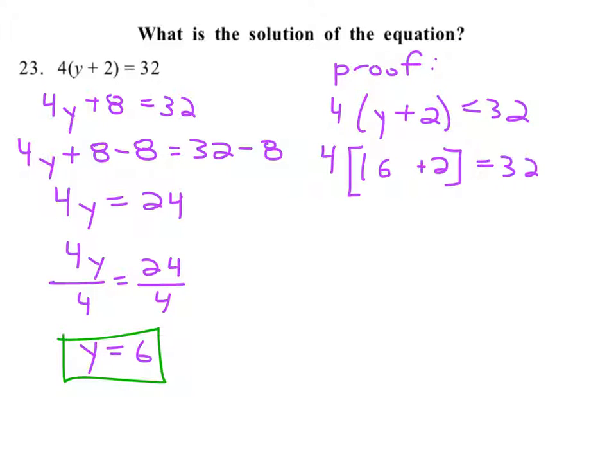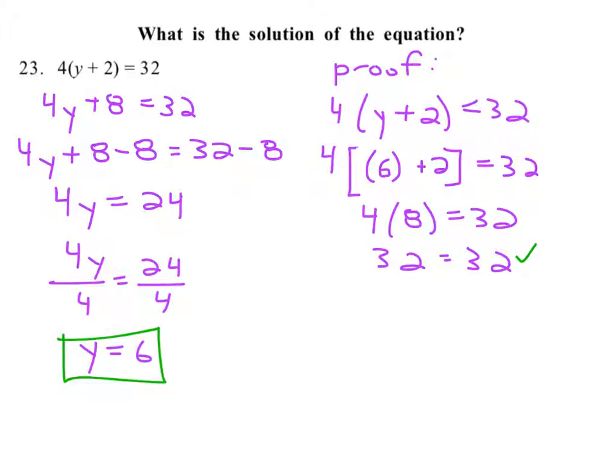And actually I'm going to neaten this up a little bit. I can do better than that with those parentheses. Okay, here, what you don't want to do is do distributive property. You don't need to do the distributive property. You can resolve this just by adding them together. So that's what you should do. You should follow order of operations, and order of operations says do parentheses, so do that. Okay, for parentheses, 6 plus 2 is 8, equals 32, and now we've got 4 times 8 is 32, equals 32. Great, that's what we wanted.